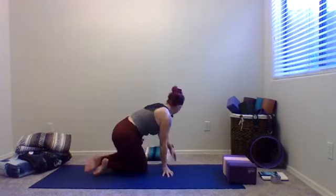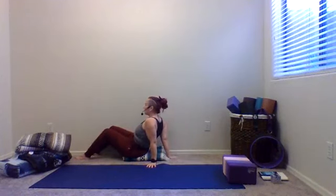All right. So let's start it this way. I always start with my right side, so I am going to come to a seated position on my blanket and take my right hip against the wall here. I'm probably going to make this look really easy because I've done it a lot. When you get into this position, it takes a little bit of shimmying and moving to get your butt against the wall and then your feet up. So come on with me. Go ahead and get that right hip against the wall. Place your hands back behind you. And you're basically going to lower yourself to the ground as you take your feet up the wall. And if you're feeling a little weird, you can even just kind of shimmy your feet up the wall like this, turning your body, and then laying yourself down.